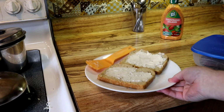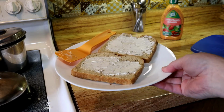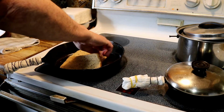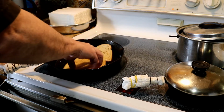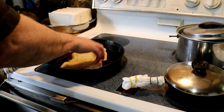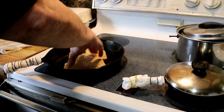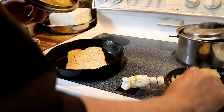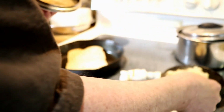So I have prepared my rye bread for grilling with the mayonnaise. So we'll drop that in Grandma's old skillet. I love cast iron. Cast iron is great to cook in. It's just wonderful. Then to go over here and do a little bit more stirring, being a little bit more careful so we don't just get it all over the stove.